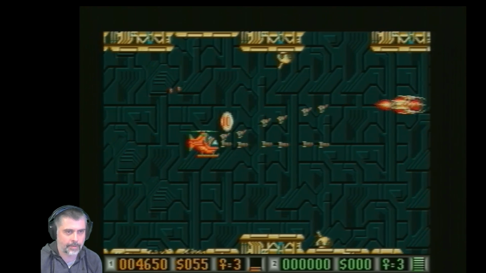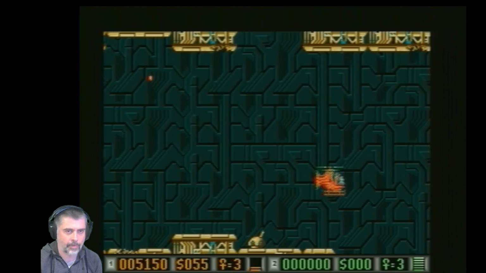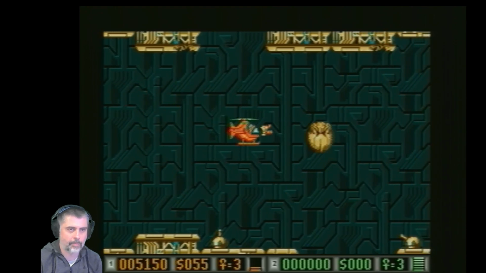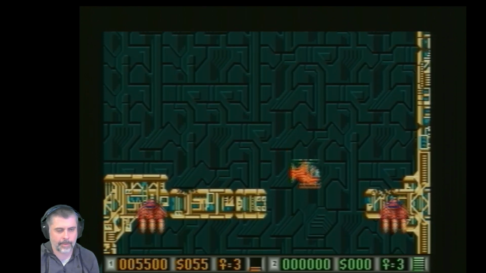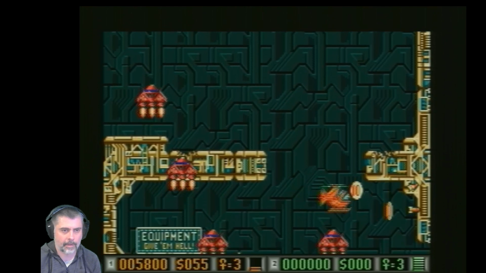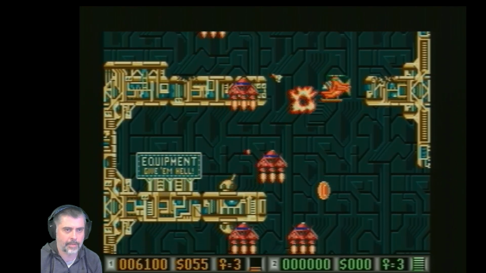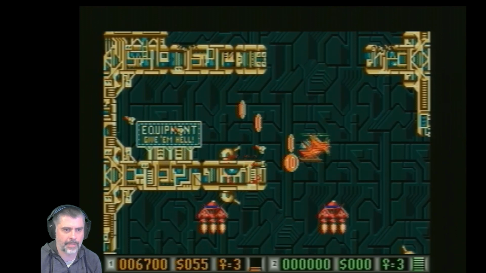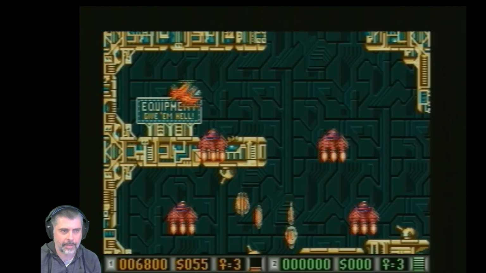So get these guys behind them, take out that annoying gun, and you're no problem, but you would have been quite a problem if I wasn't shooting at this rate. Oh, that was good. Oh yes, and there's another chance for a pit stop. At this point I think, can I actually get my health up in here? I think that's just a life. Oh, I haven't got much money at all this time. That's silly. I've gone in there with nothing to spend. Never mind.